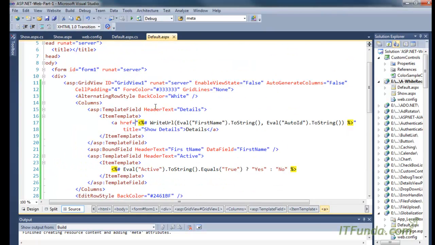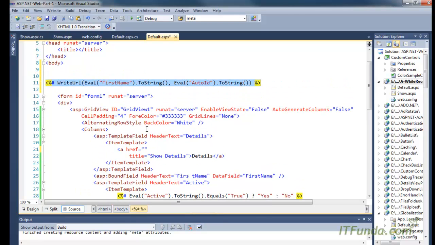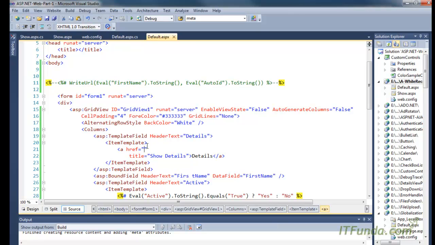So first, instead of this right URL, let me just comment it out. Here I am writing show.aspx?autoID= Eval of auto ID.